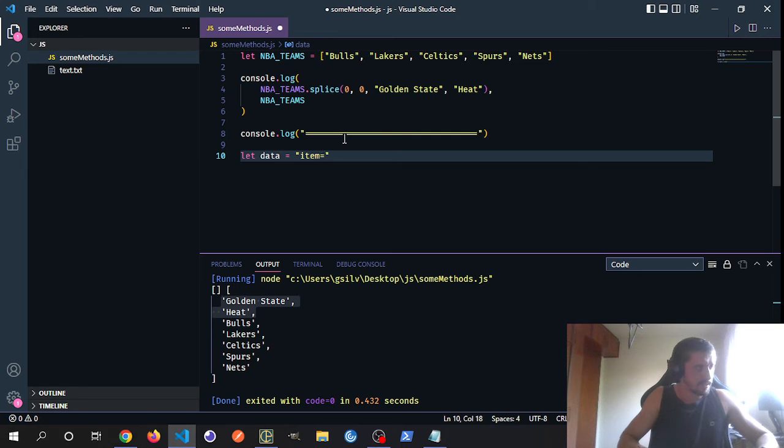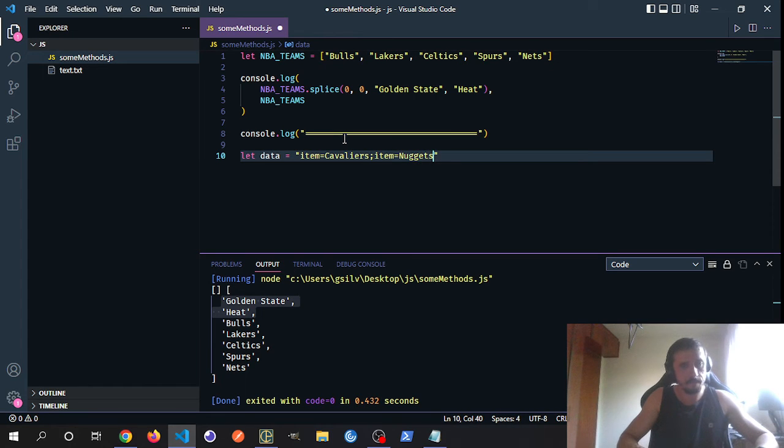API returns an identifier like this: item equals Cavaliers. I have a comma separator here, and I have another identifier like this, but the value will be different. The first value is Cavaliers, and the second is the Denver Nuggets.